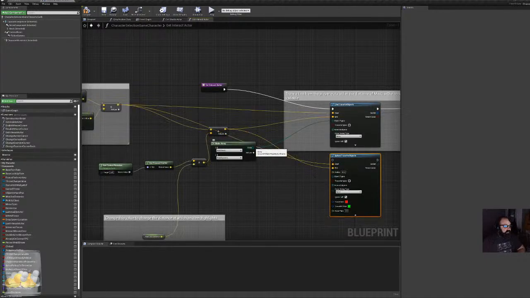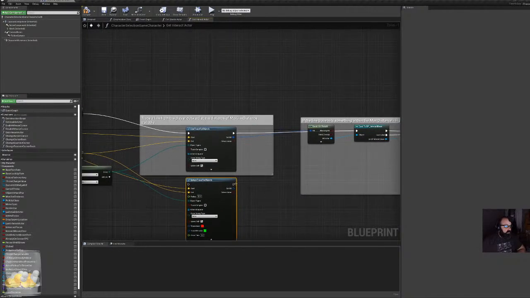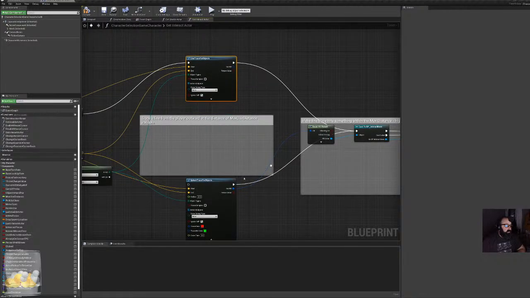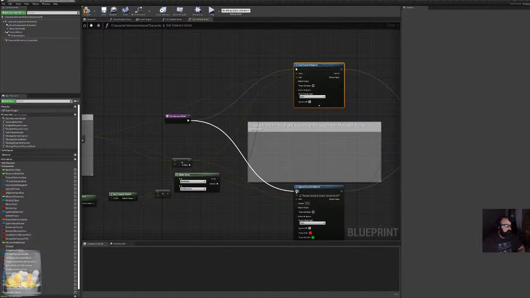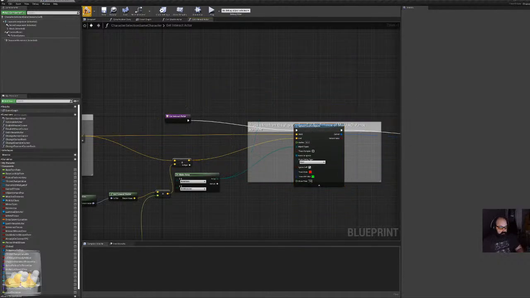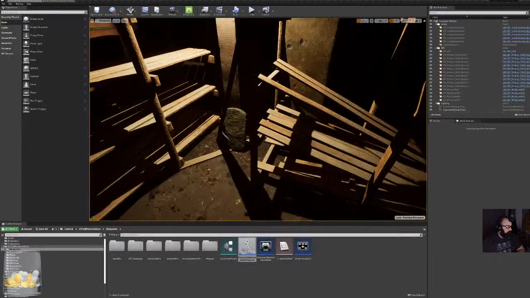However, the sphere trace wasn't doing what I expected it would, and I couldn't figure out why. And I now know why. It's because I was using a line trace still. Let's compile this. So that's okay.